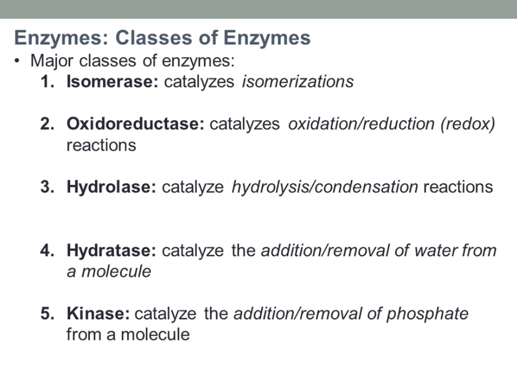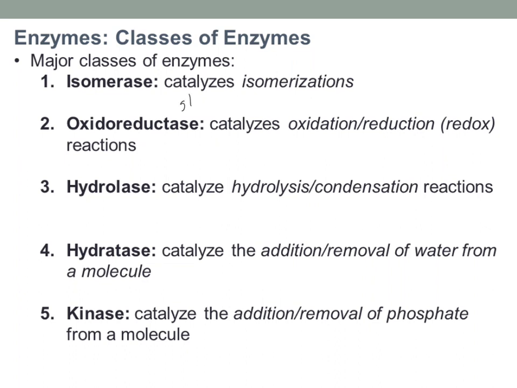There are transferases, for example, decarboxylases. I don't really care about those as much. Again, this is for my students. But I do want you to know these 5 because we're going to use these 5 to talk about cellular respiration and glycolysis and the Krebs cycle, etc. So I want you to know isomerases, which just catalyzes the isomerizations, right? It just sounds like the name.